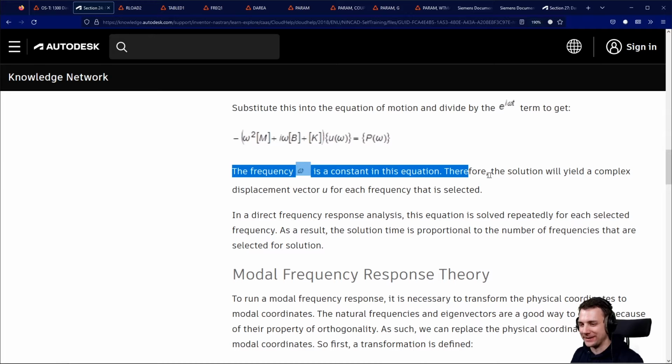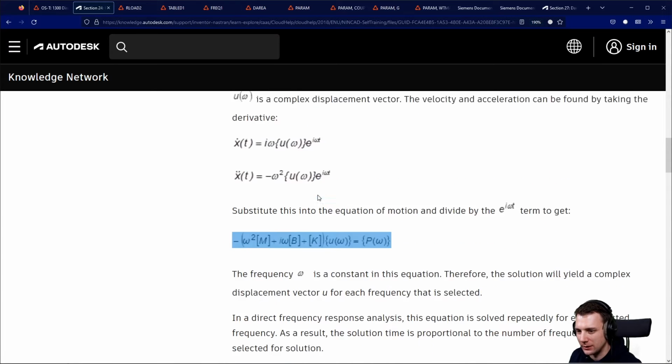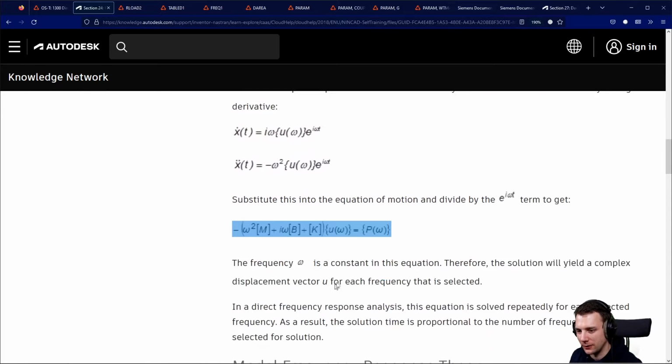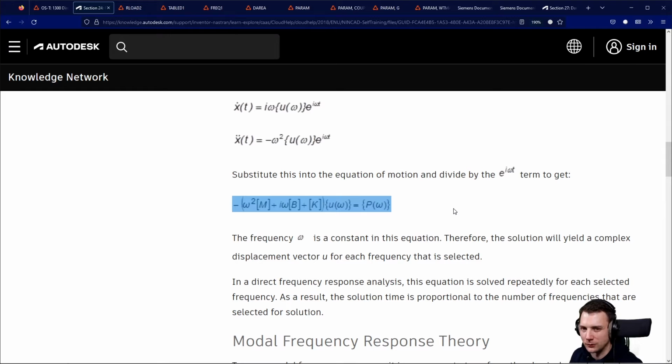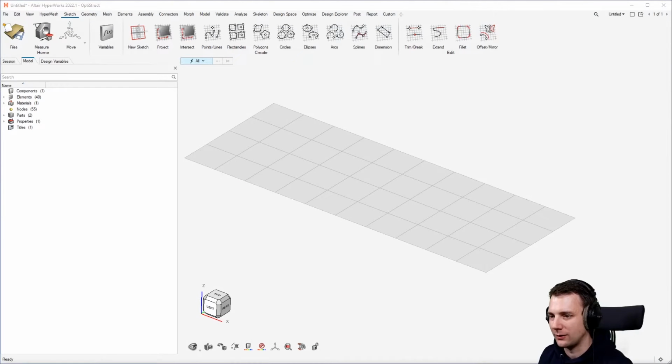There's a danger zone here for me, because I'm not the expert when it comes to frequency analysis. I understand the basic way of how to solve that, but I would have to go a little more into that topic to explain it further. But I think it will be enough to just cover the reason why this frequency response analysis is carried out. And let's start with applying it here.